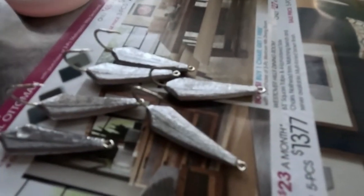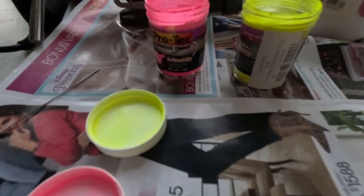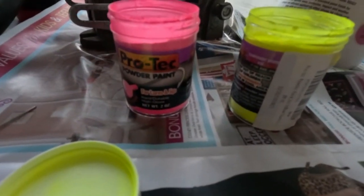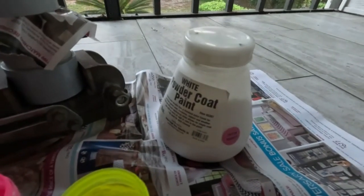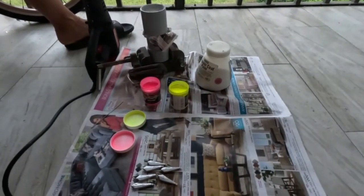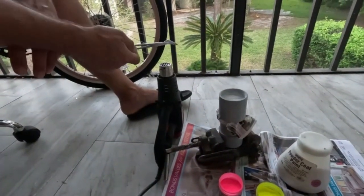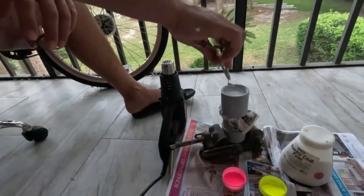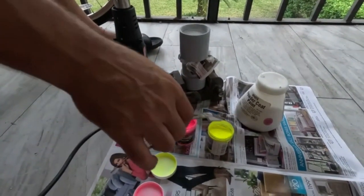Alright, now we're done with the jigs. That's what I'm gonna do for today. And I have my powder coat here. I'm gonna paint them. Got a pink, yellow, and white. And I have my heat gun here. So I'm gonna heat them with the heat gun. Put them inside in the white first. And I'm gonna choose what kind of color I need.